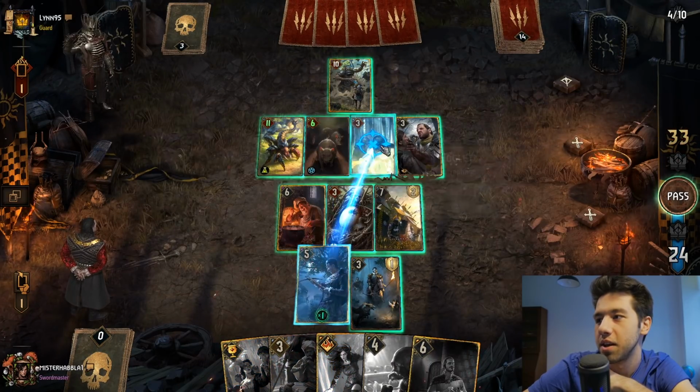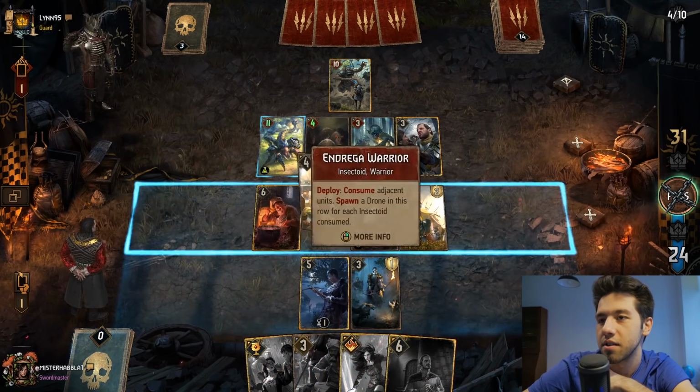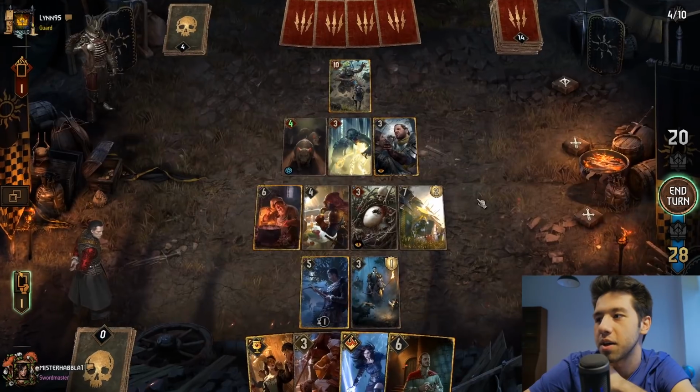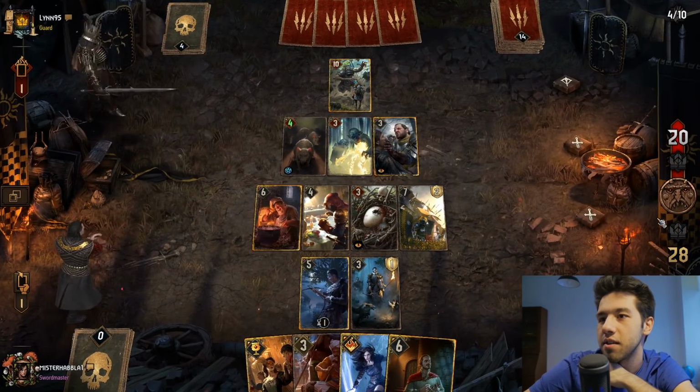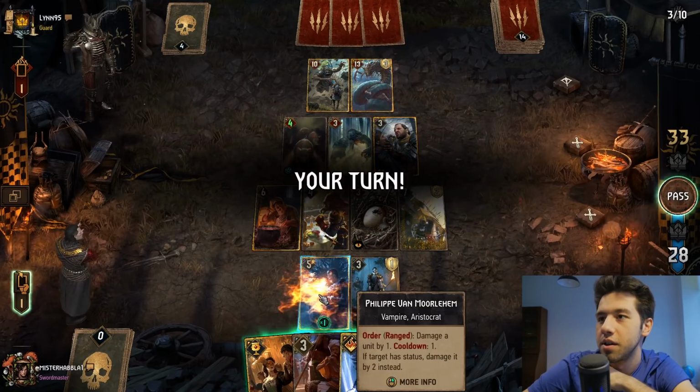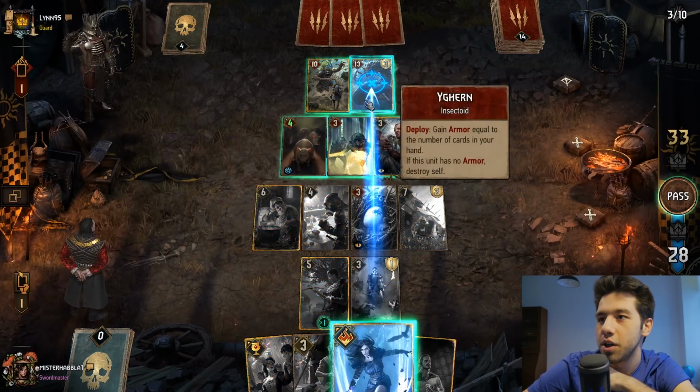So I hit this. I'm just going to keep playing this out, honestly. What is my highest point unit? A 7. So actually it's not that bad. If I kill the Goliath here. Oh, I can steal this Wyvern with my Yennefer as well. I don't mind if I do.